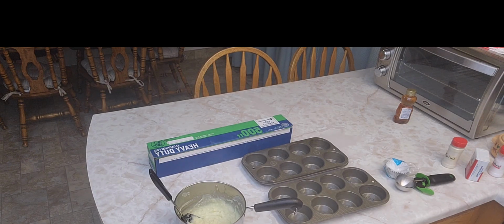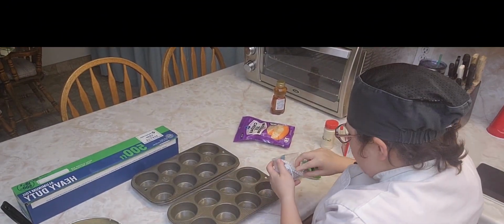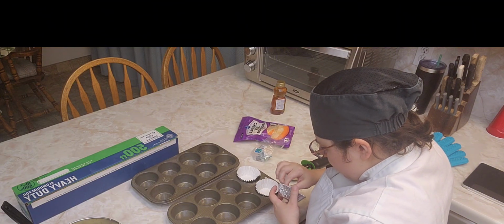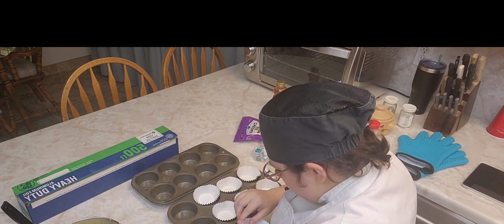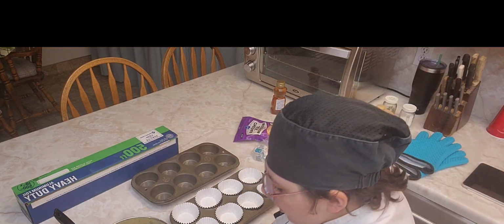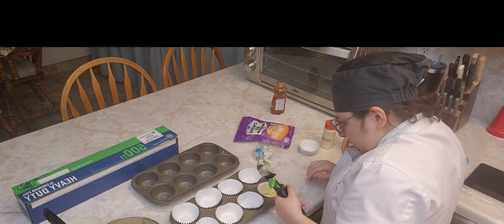we're gonna grab some cheese. I think I have cheese. Okay, so what we're gonna do is let me show you guys. Okay, we're gonna fill our muffin tins. I don't know if we're gonna use all these. I don't really think we are, but we're going to just fill them.